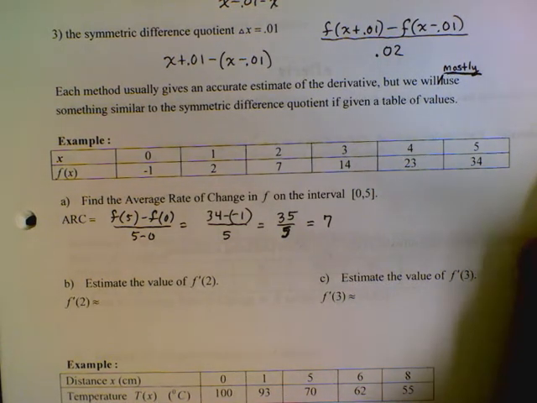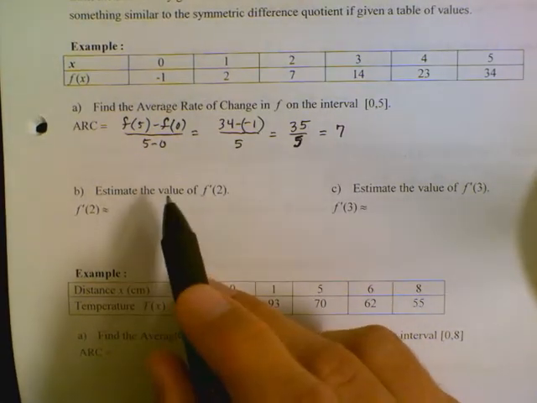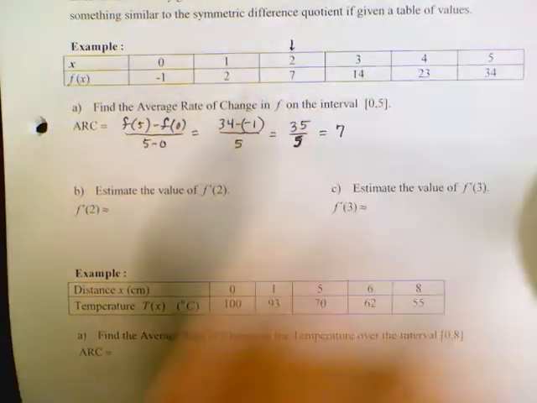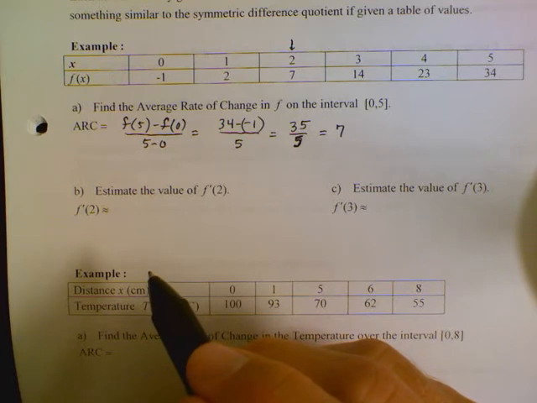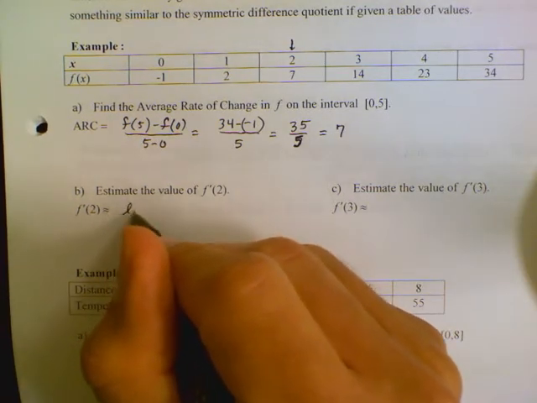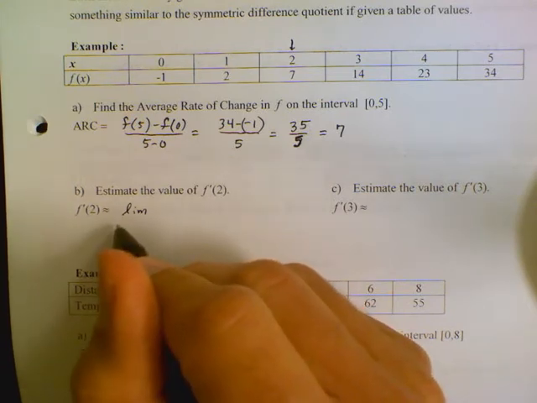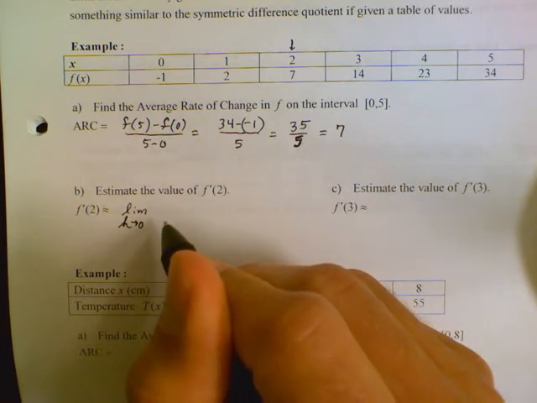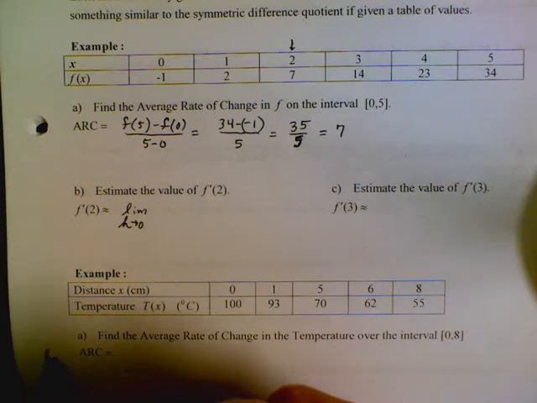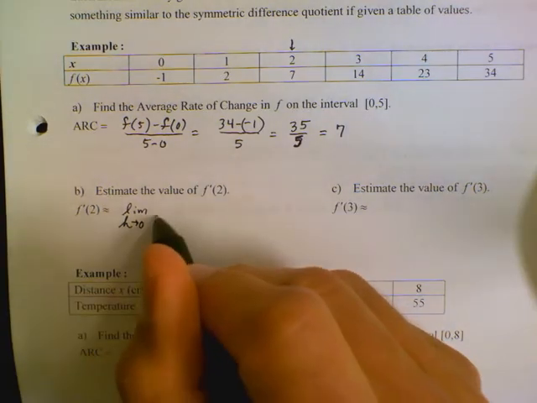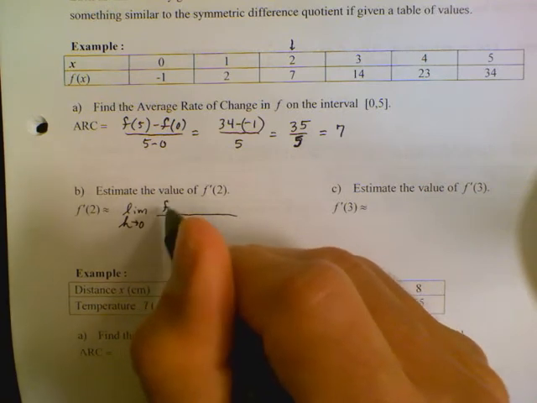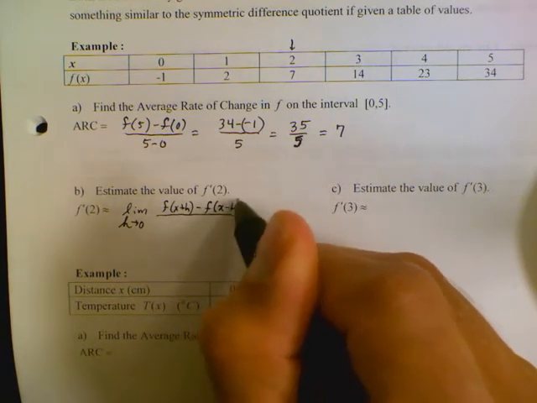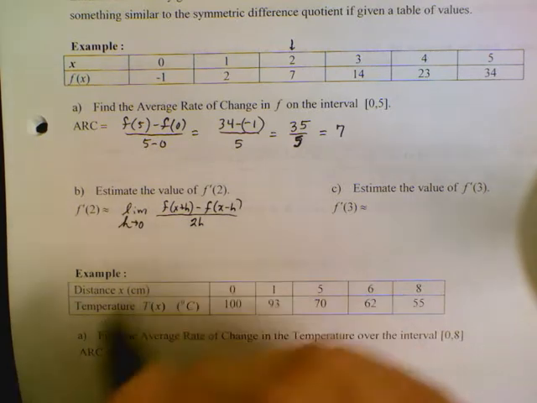The next piece says to estimate the derivative at 2. Estimate f prime at 2. Well, there's 2, and we need to do some kind of derivative. And we know that the derivative is the limit as delta x, or let's call it h, as h goes to 0, of a difference quotient. Wait a minute, we can't really do all that, right? Now, if I did a difference quotient, I could say f of x plus h, and then maybe x minus h, and then I'd have 2h in the denominator.